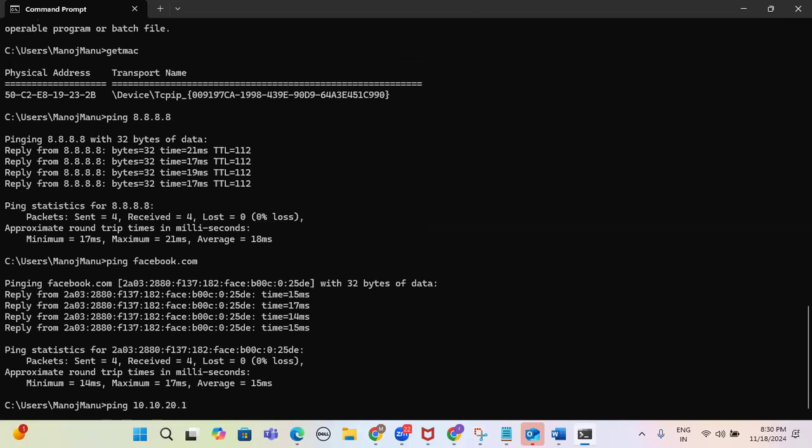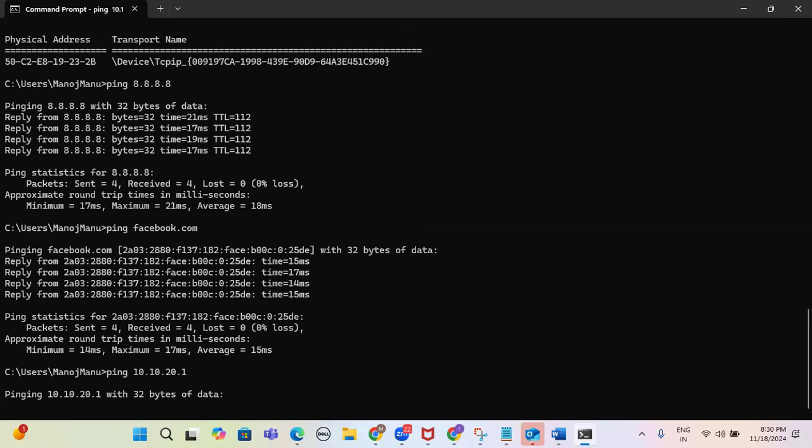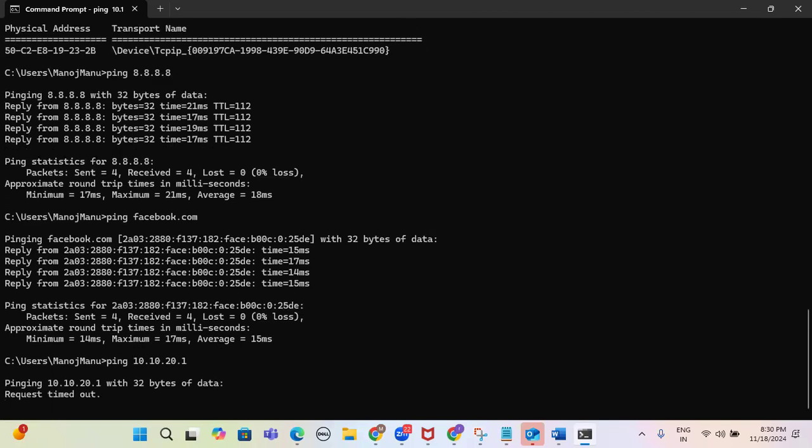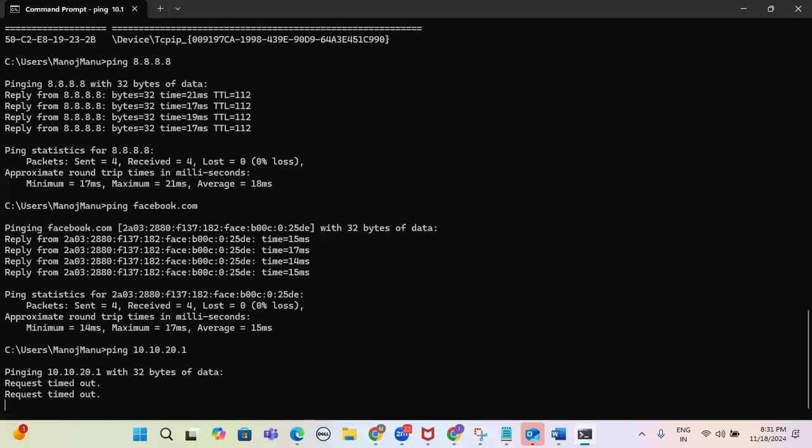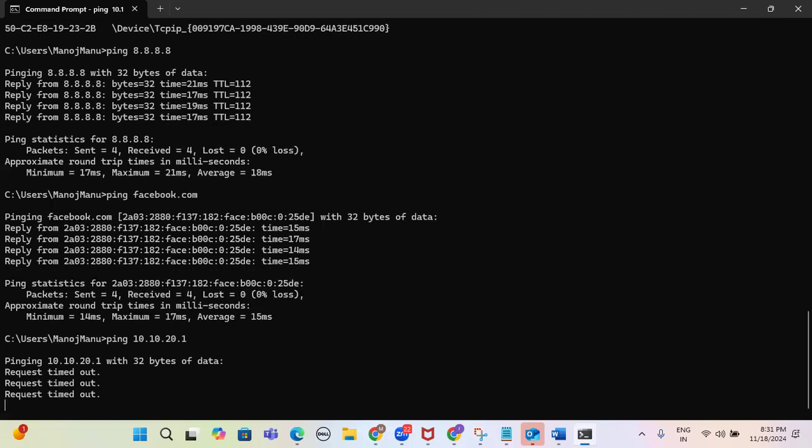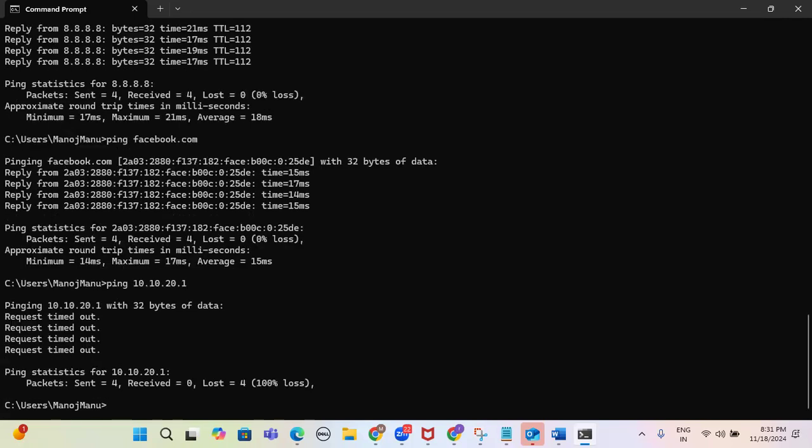I'm not sure what this IP address is. It's a private IP address, publicly not exposed to the internet. You can see here, pinging is not reachable, so the destination is unreachable. Timed out. As per ICMP, this message we call a type 3 message.